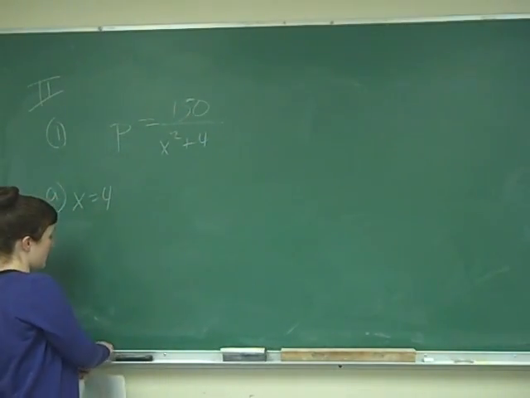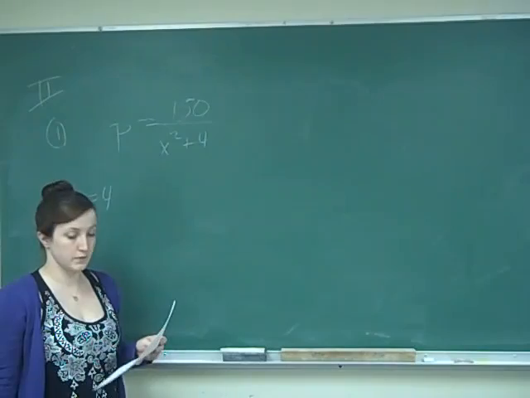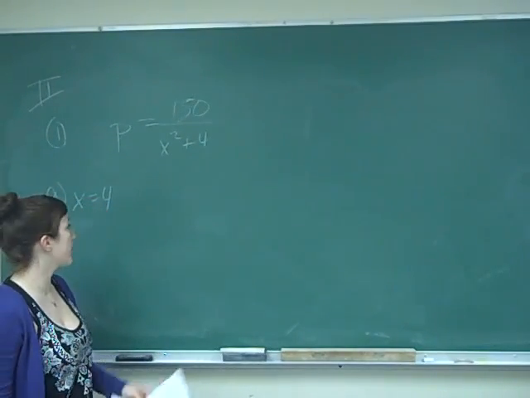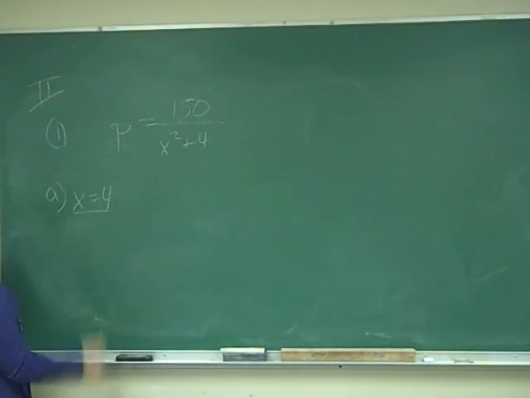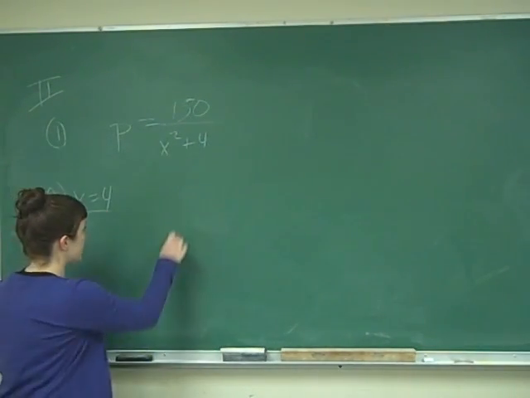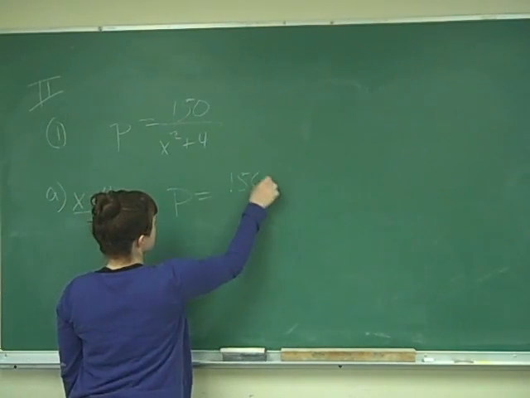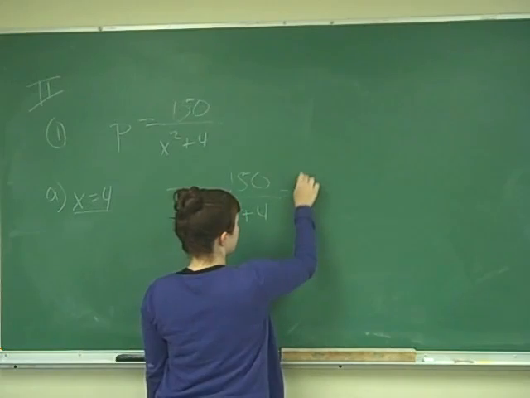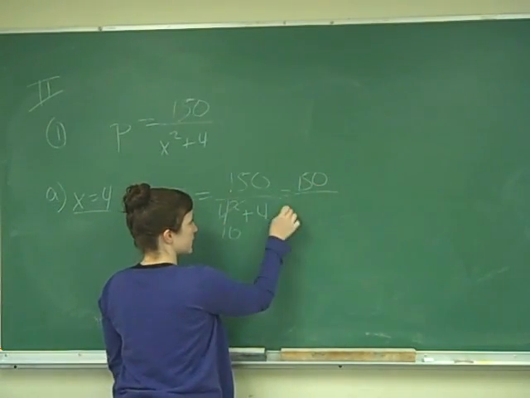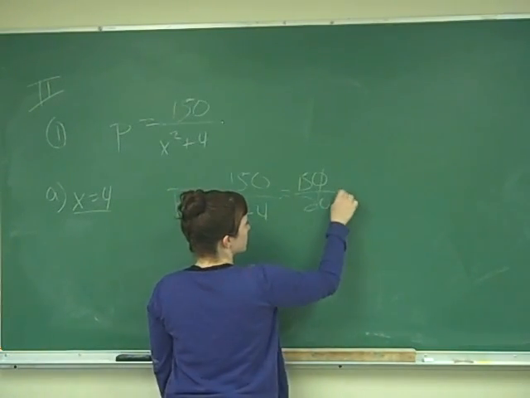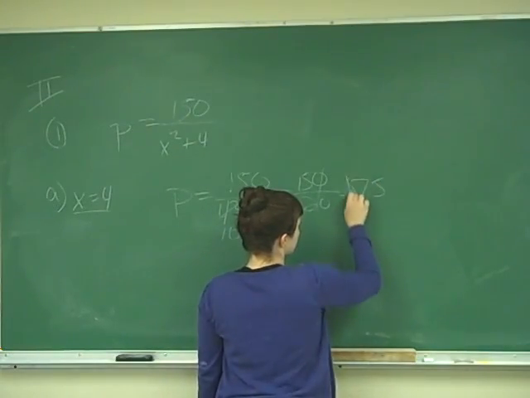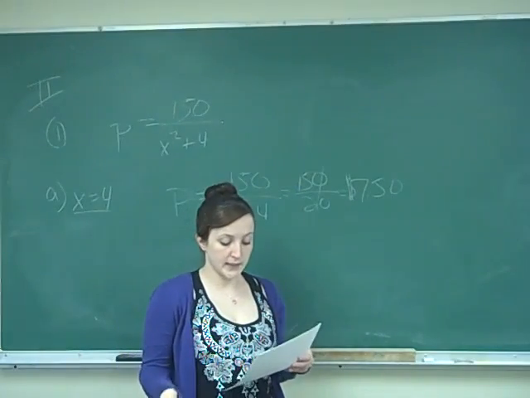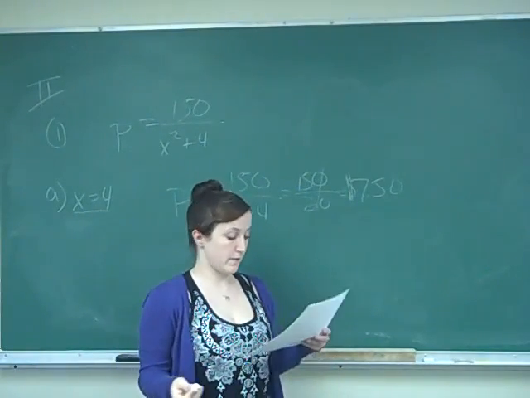The first part says economists predict a harvest of 4 million bushels for the year. According to that forecast, what is the expected selling price of a bushel of the product? We just need to substitute X equals 4 into our equation to get the price. P would be 150 over 4 squared plus 4, which is 150 over 16 plus 4 is 20, so 15 over 2 is 7.5. The economists are predicting that the expected selling price of a bushel will be $7.50.